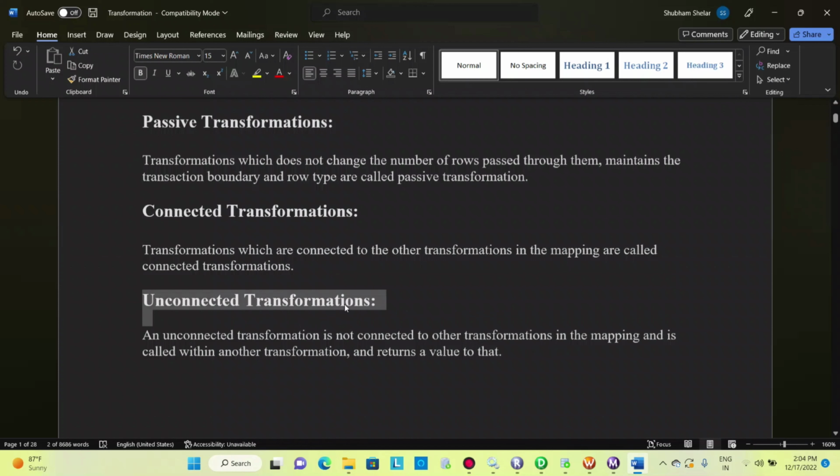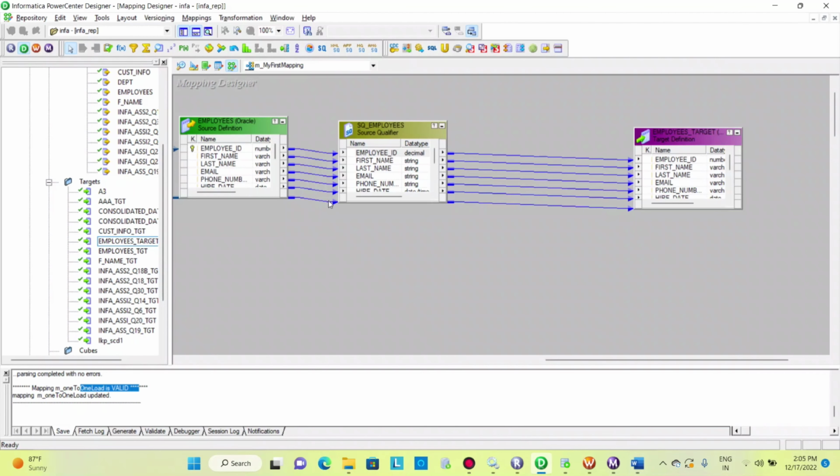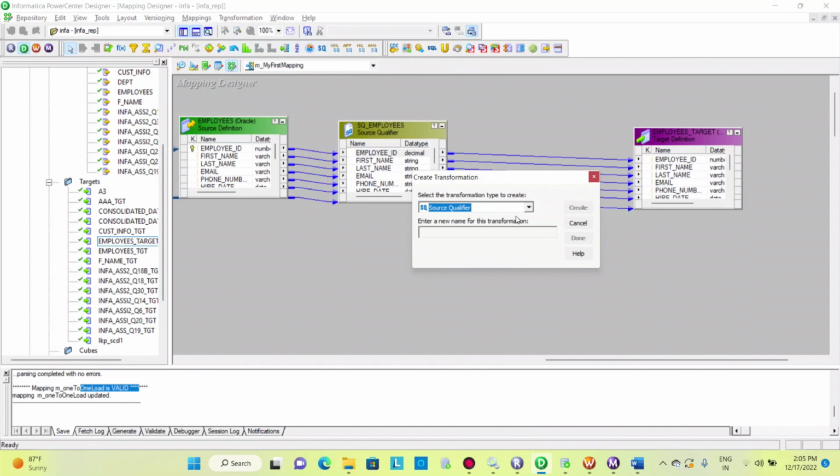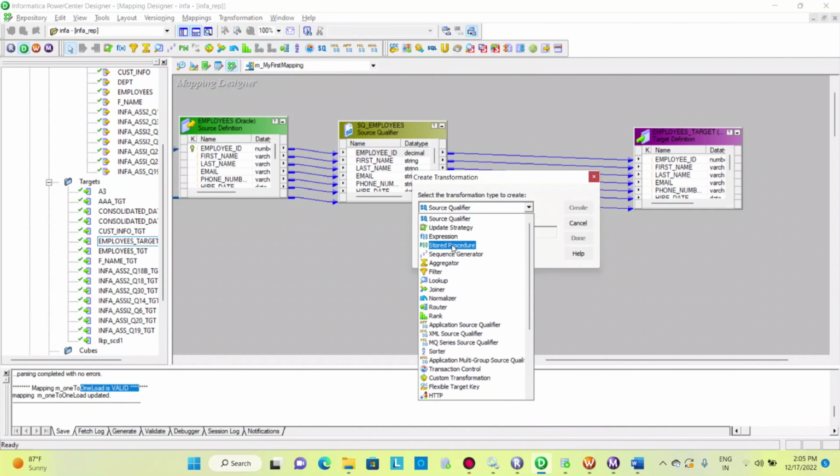We're going to see these transformations one by one from our next lectures. There are many transformations, as you can see here. You can go through all the types of transformations. We're going to see how to use them in our next lectures, and make sure to watch the previous lectures also, and watch this playlist in sequential order so that you have a better idea. We will cover all the points that can be asked in an interview, and it will help you clear the interview also. Thank you.